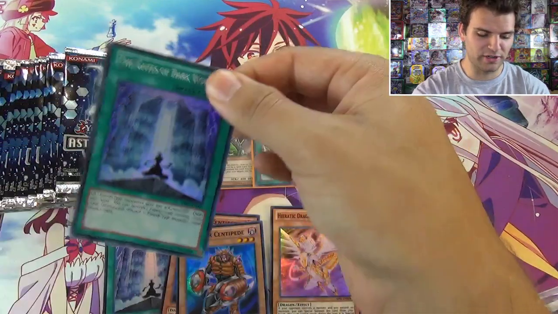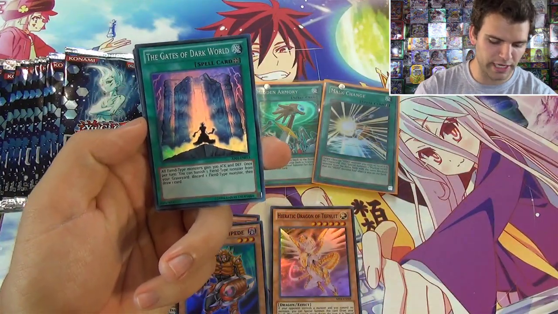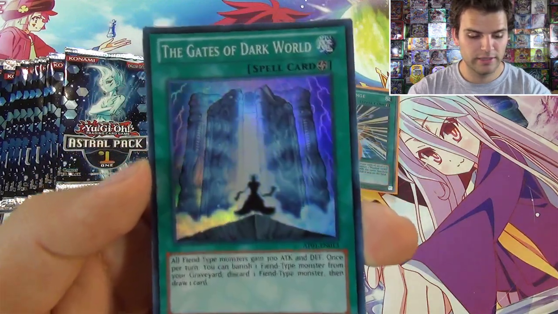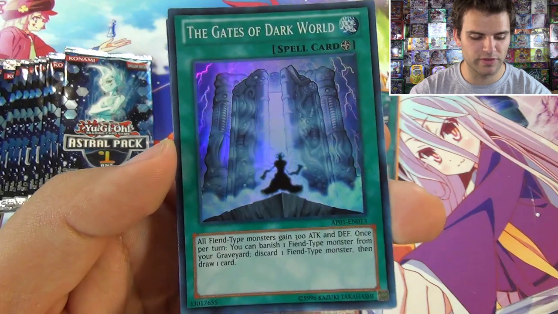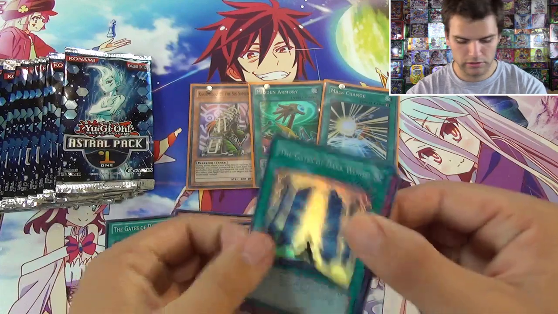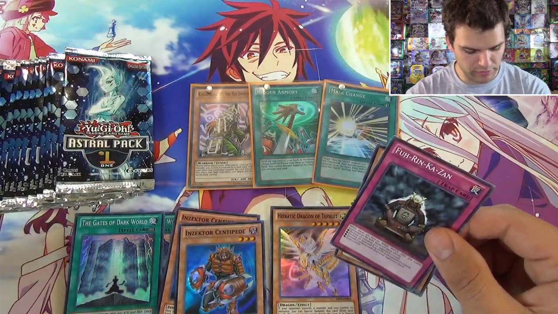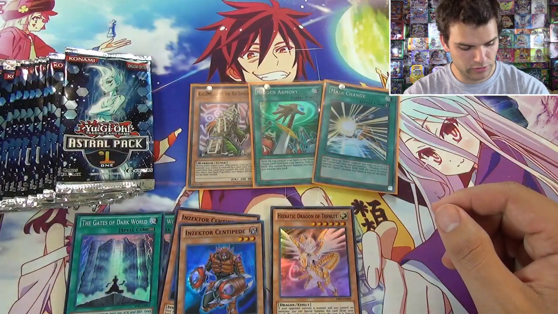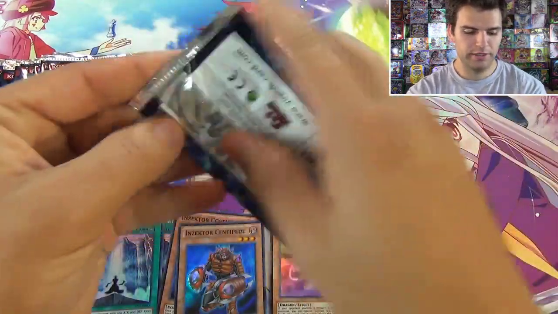Another Gates of the Dark World. All Fiend-type monsters gain 300 attack and defense, and once per turn you banish one Fiend from your graveyard to discard one Fiend monster, then draw one card. Wow, I didn't realize that has nothing to do with just the Dark World name. You could just use it for a Fiend deck. Huh. Card's a little better than I thought it was. Once per turn, banish one Fiend-type monster from the grave, discard one Fiend-type monster, draw one card. Seems pretty good.